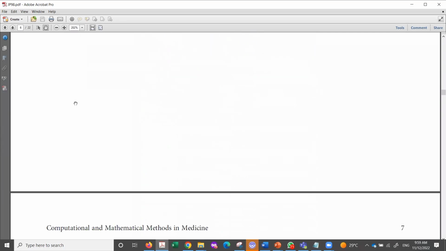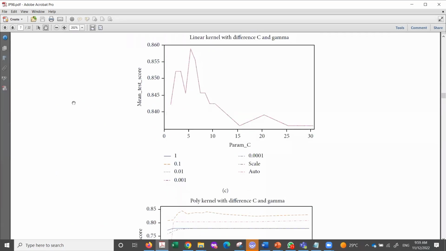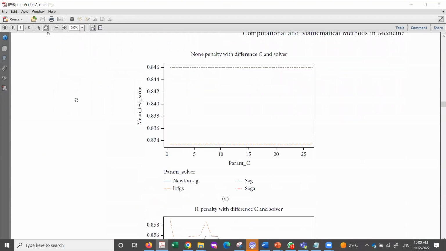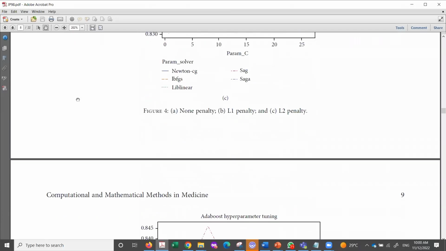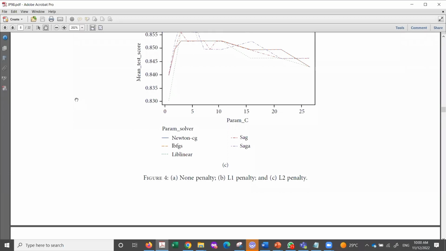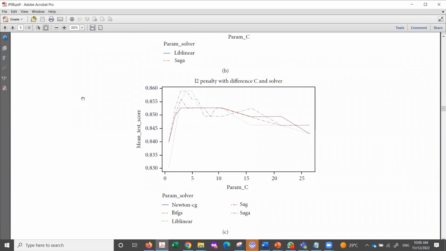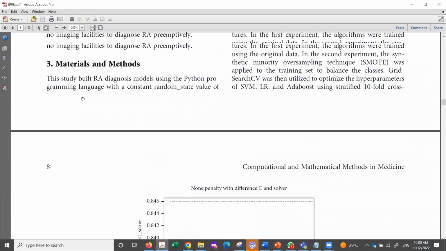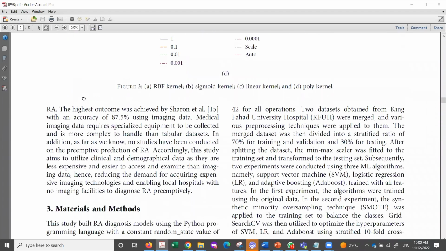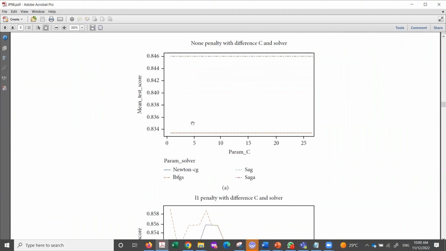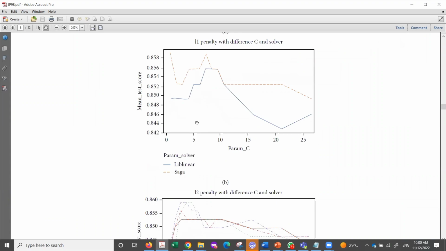The next thing to move on to is that they also carried out, still in the materials and method, what we call hyperparameter value optimization. In the hyperparameter value optimization, you're trying to see which hyperparameter value will give you the best. You can see several investigations were carried out here, because you have to check. What is the value of C that is going to give us the best possible value? So you investigate it. I believe we have described how to do this.